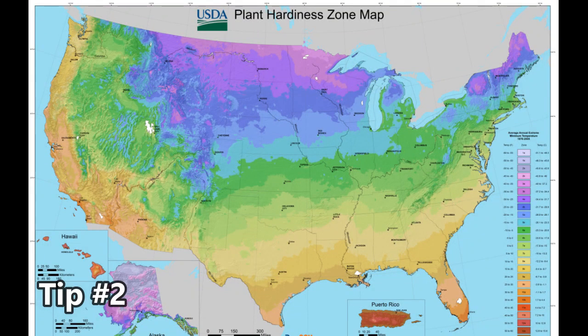Here's a look at a cold hardiness zone map — each color on the map represents a different zone. I'm in zone 6b, which is kind of in the middle. The color chart on the side tells you which zone each color represents and how cold that zone gets in the wintertime. The US Department of Agriculture has a great interactive map that allows you to type in your zip code and find out what your zone is. For other countries, a simple Google search can usually turn up the information, and like with the last frost date, you can also ask local gardeners.